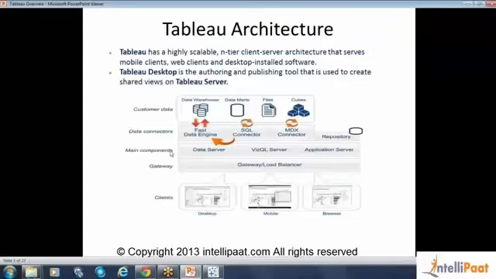And then you have these other application servers, like the data server where the data is stored. These are all the server architecture, and you have the SQL server and the application server. These are very important components of the Tableau architecture, wherein the data server does everything that's related to data on the server, and then you have this SQL server. This is again a proprietary method of querying the database, developed by Tableau itself.